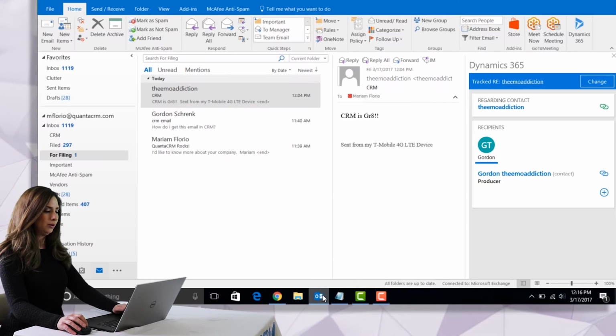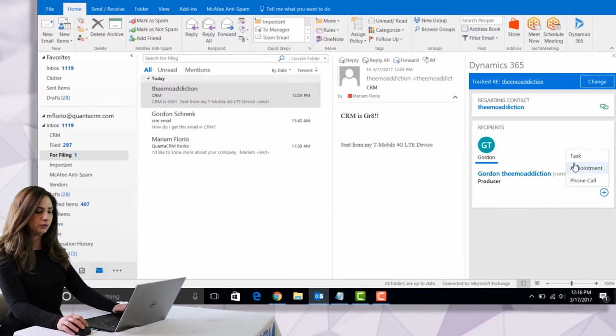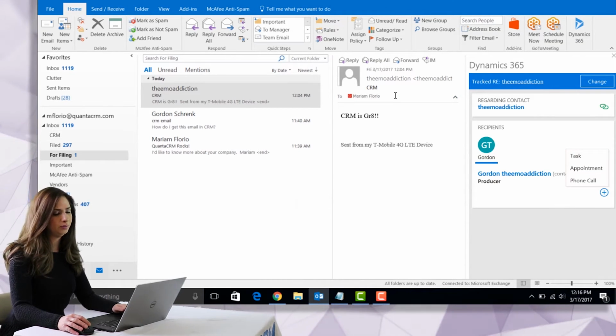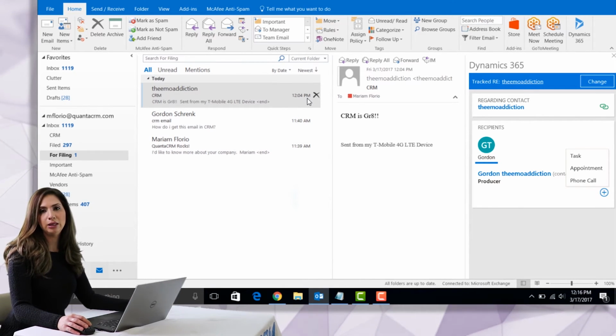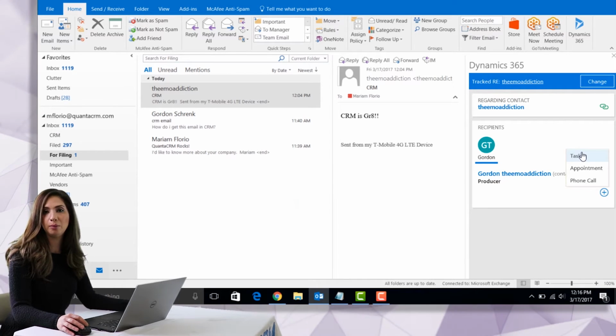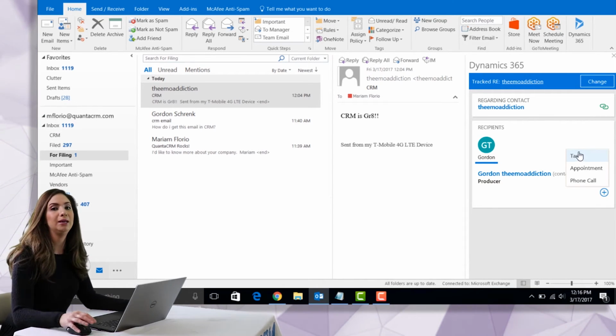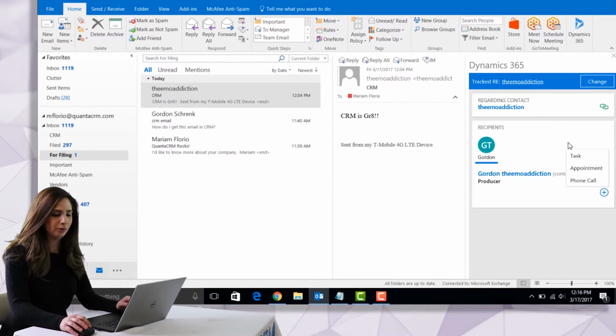If we go back to Outlook, you can see what other options are in here. Now that I've added Gordon to the system, I have other options down here at the bottom. I could create a task against a record. So let's say I receive another email from Gordon later or from somebody else. I'm in Outlook, working through my email messages, and maybe somebody's getting back to me regarding a quote that I sent. I can track that email. It might be a good idea to create a task to follow up with that person in a week. I don't want to forget, and maybe I don't want to go log into Dynamics 365 to create that task. Well, no worries, I can do it directly from here.